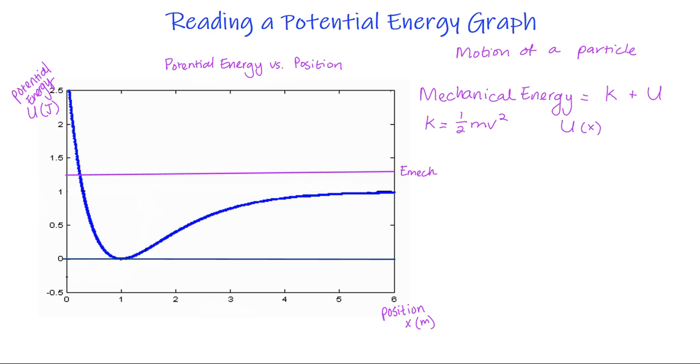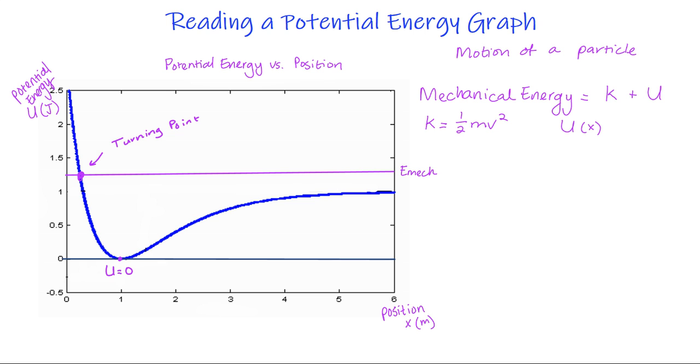So let's just look at some significant points on this graph. Well, we've got this point right here where it touches the x-axis, and that would be a point where, of course, there is zero potential energy because it's intersecting at that point. Over here we have a point where the total mechanical energy crosses this potential energy curve. And that's something that's going to be known as a turning point. And we'll get into that in a little bit.